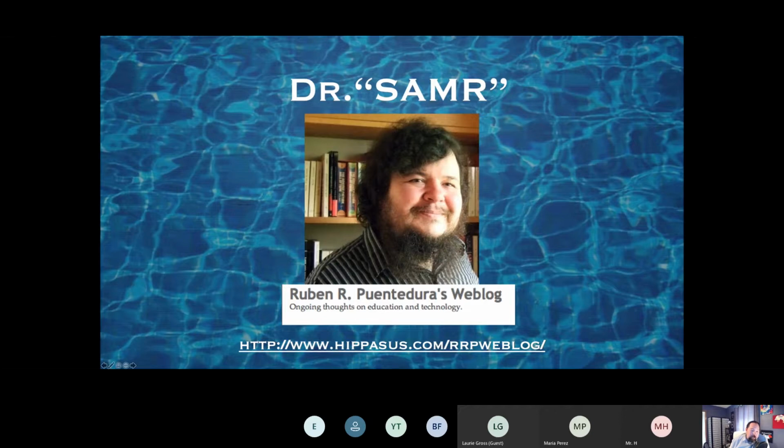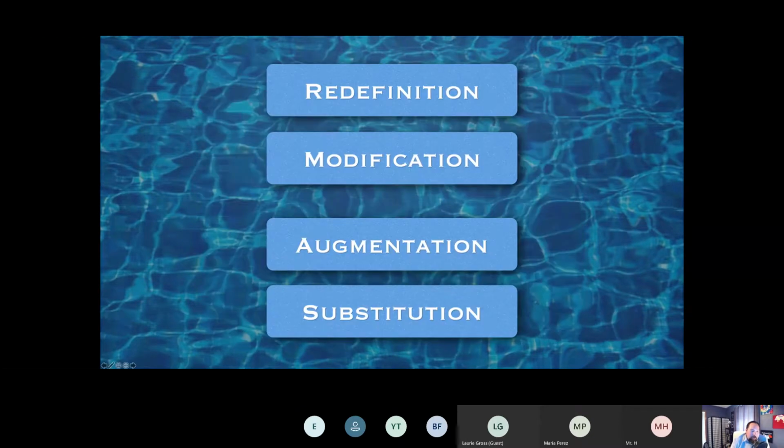He was there on the ground looking to see what kind of impact this was having on the kids, on learning, on professional development, a little bit of everything. And so, of course, he has this SAMR model that he introduced. And now there is a picture of me with him. I would call Ruben a kind of South American Santa Claus, a very jolly fellow, nice guy, but very, very smart, highly intelligent, always thinking outside the box about ideas and strategies to help with teaching and learning. So this is his model.